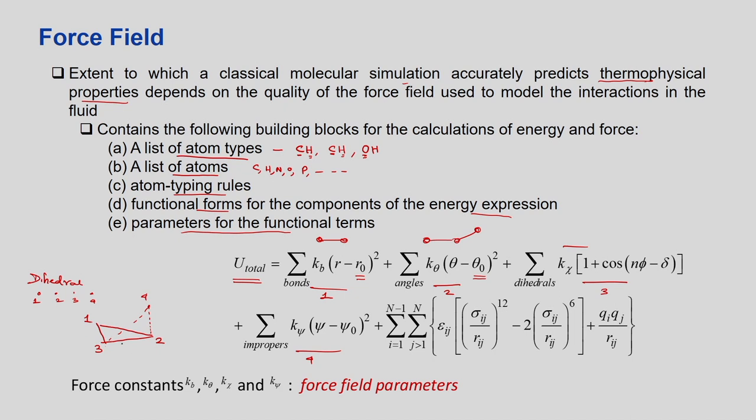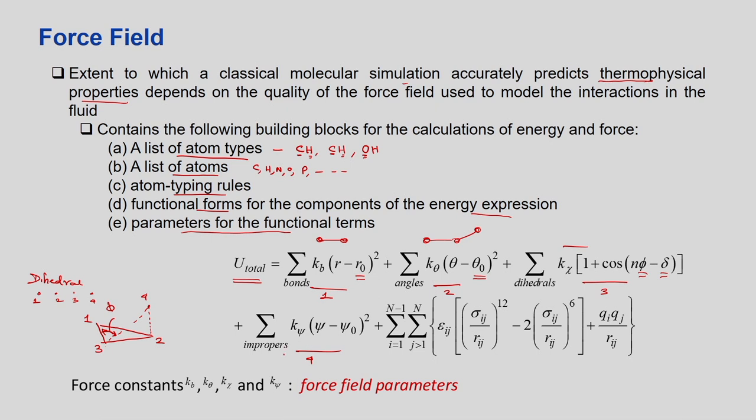This looks much better. While I make the plane 1, 2, 3, I can insert the atom in any position. But once you put the position, this particular angle will represent phi. It means if I have this phi angle, I can fix the fourth atom, because we know this particular plane is made by atoms 2, 3, 4. So, what is the angle between plane 1, 2, 3 and plane 2, 3, 4? That will give the phi as given here. And this is something which is at equilibrium. So, it measures again the fluctuation at any time step.